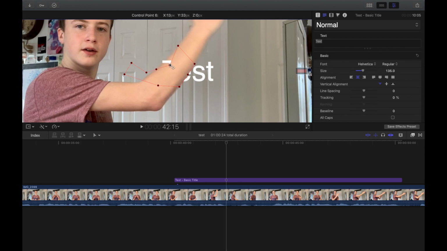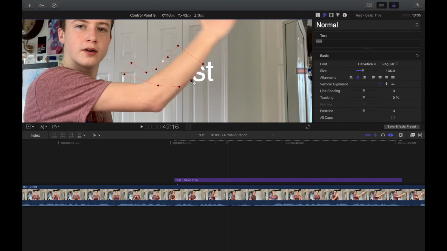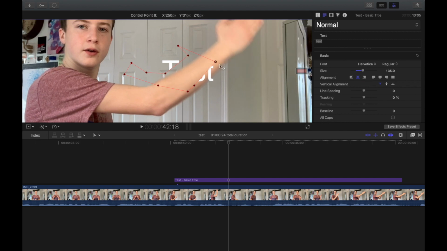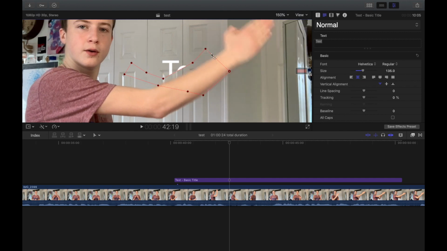Alright, you guys can see this T starting to pop through. Alright guys, so you can see that we got all of the letters down here, and they're just popping out the other side now. So we're just doing the same thing on the other side. It's nothing really different. And it's totally fine if your mask is messy. Like, you can see little dots everywhere. That's totally fine because you're not going to see them later. So just keep that in mind. It's fine wherever your dots are. Just make sure that the text looks good.